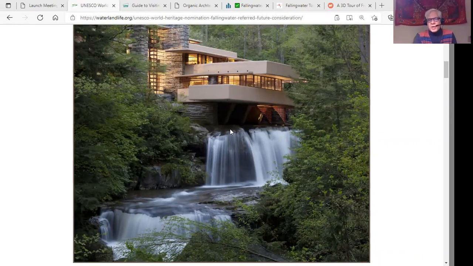But what they'll tell you is Falling Water is structured so that the patios are basically repetitions of the rock ledge that form the waterfall. And actually, if you look at the site, there are layers of ledge, right? They're planes, right? But there are layers, and I'll show you.